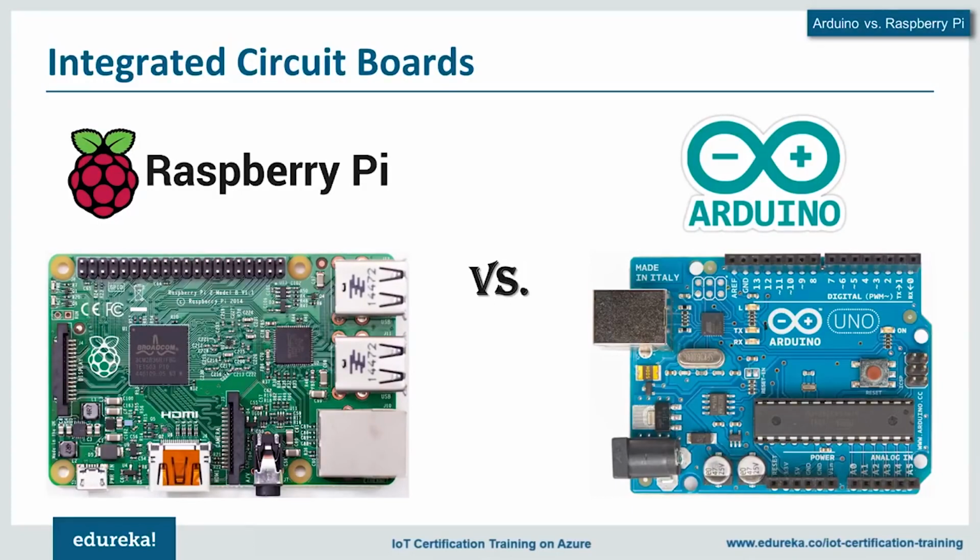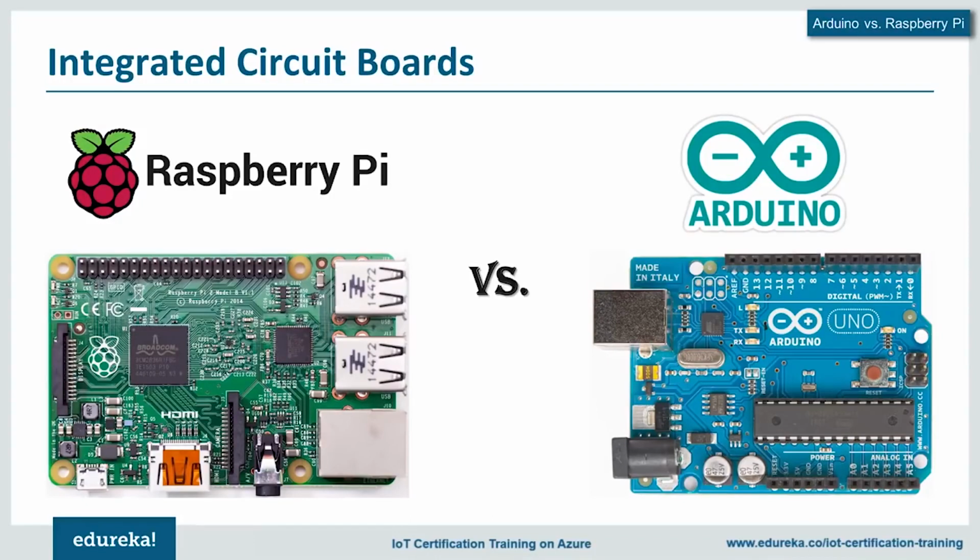And with the world trying to minimize the size of devices and make them more portable, we now have a variety of similarly capable circuit boards available to help us build smart equipment of our choice and according to our needs. Now, the smartest development boards today zero down to the Raspberry Pi and the Arduino. Both these integrated circuit boards might have a few things in common, but differ majorly in their mode of operation and capabilities. And if you've been experimenting with embedded systems, or if the onset of IoT has got you playing with these integrated circuit boards, then you must understand the key differences between them and know the one that will be more suitable for your IoT projects.